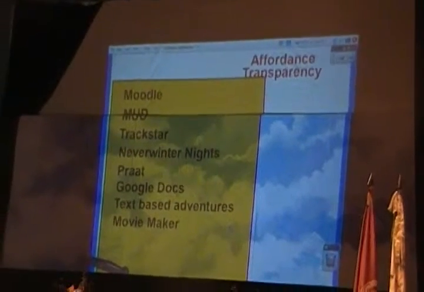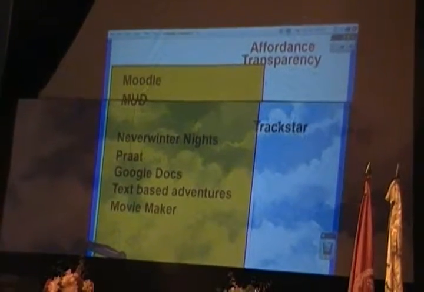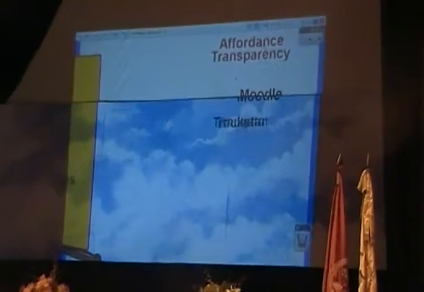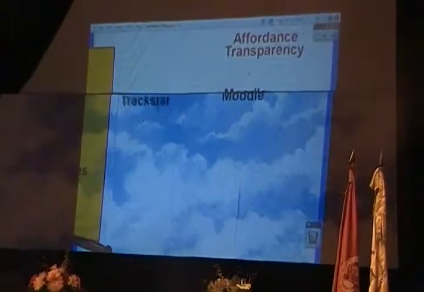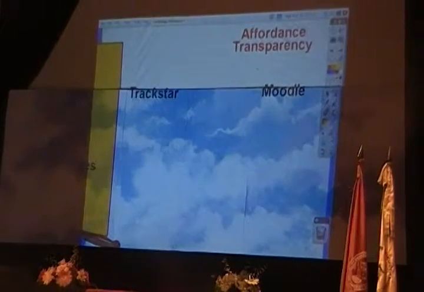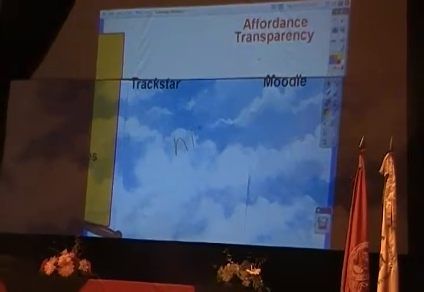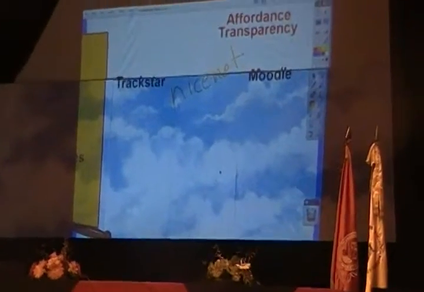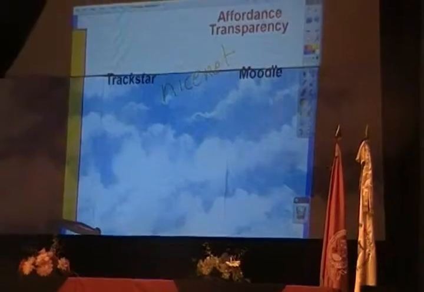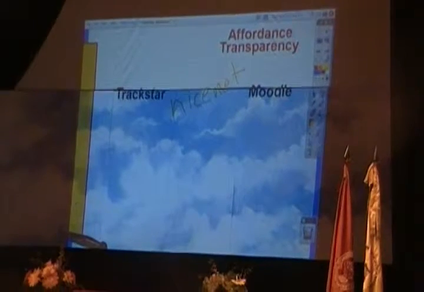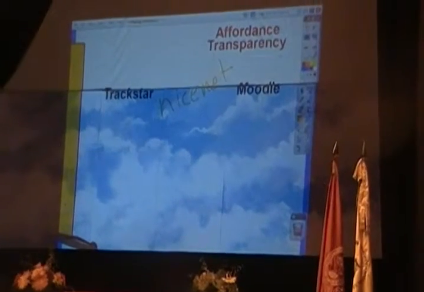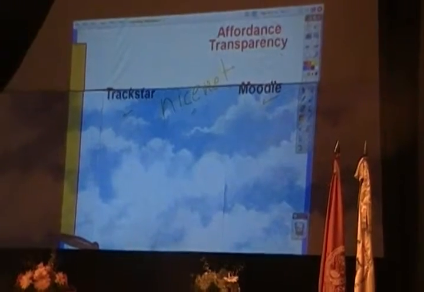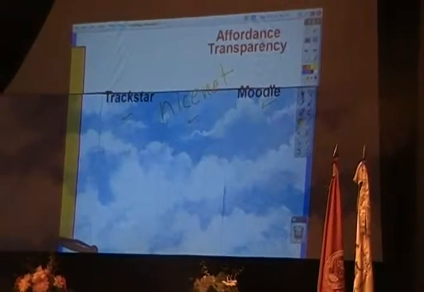We can look at, for example, I like this. I'm going to add one manually in a minute, because I forgot to put it. So NiceNet. All of these three tools, we learned about them here in the conference. We talked about some of them. I was in the presentation for Moodle and I saw Trackstar, and I saw a little bit of NiceNet mentioned.